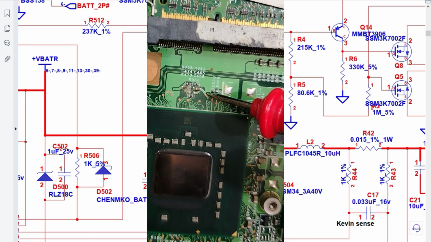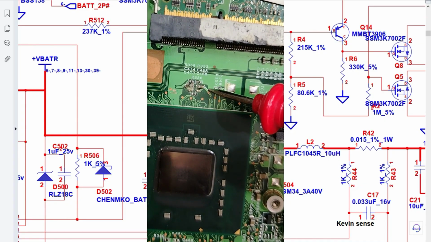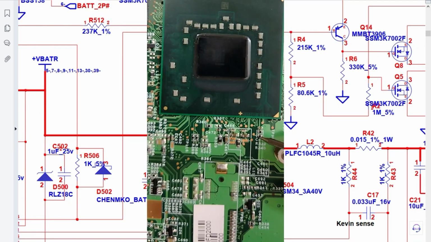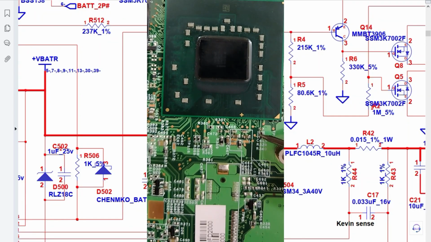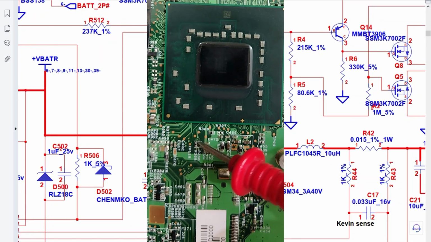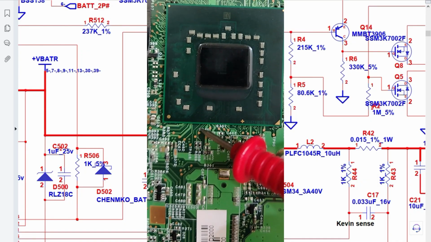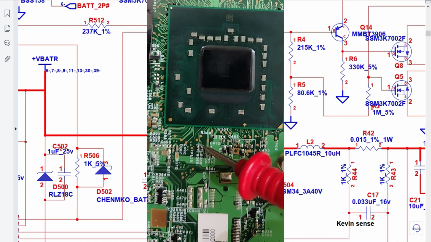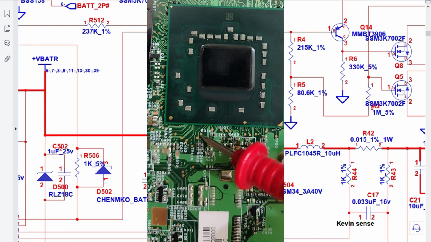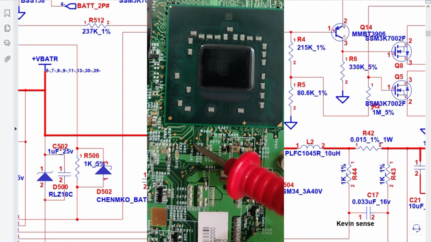But if you have, for example, a data problem, you have to check components like these resistors. Do you see these resistors connected to a thin path? So if you have a data problem, check components that are connected to the data line.